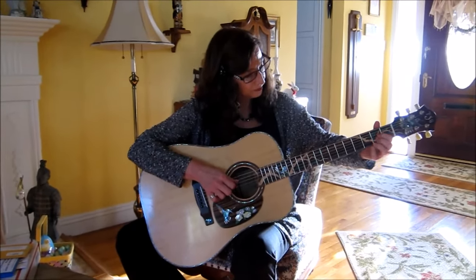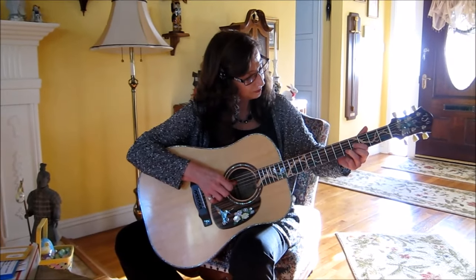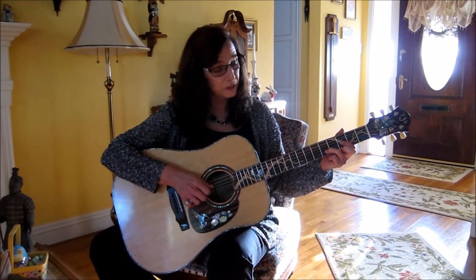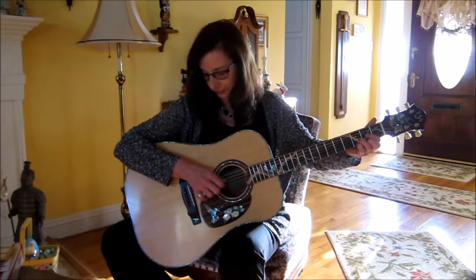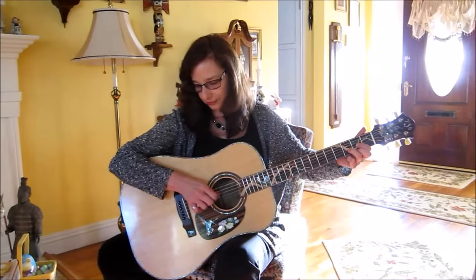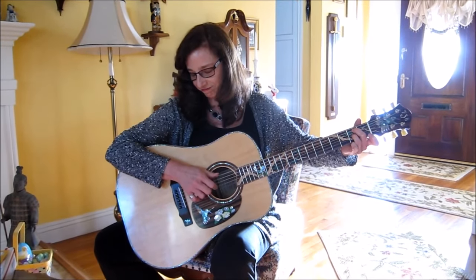It really shows the inlay now. Can you see it? Yeah, it's glowing. Oh, love your guitar. Wow. It's going to be so cool to send to Dad. Yeah, he's going to be so excited to see this.